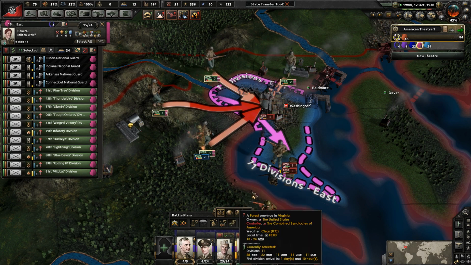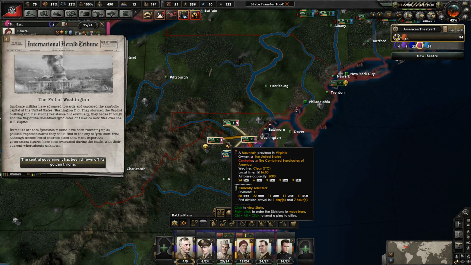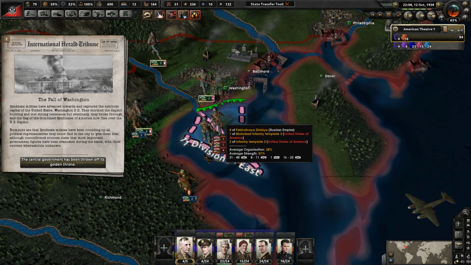With the force attack, it's going to be an easy victory. And the fall of Washington, D.C. Syndicate militias have advanced towards and captured the symbolic capital of the United States, Washington, D.C. They stormed the Capitol building and met strong resistance, but eventually they broke through and the flag of the Combined Syndicates of America now flies over the U.S. Capitol. Rumors are that syndicate militias have been rounding up all political representatives that they can find in the city to give them trial. Although unconfirmed sources claim that the most important government figures have been evacuated during the battle, with their current whereabouts unknown. The central government has been thrown off its golden throne.